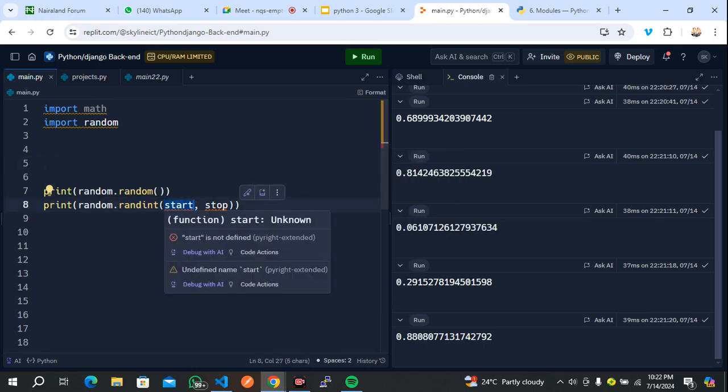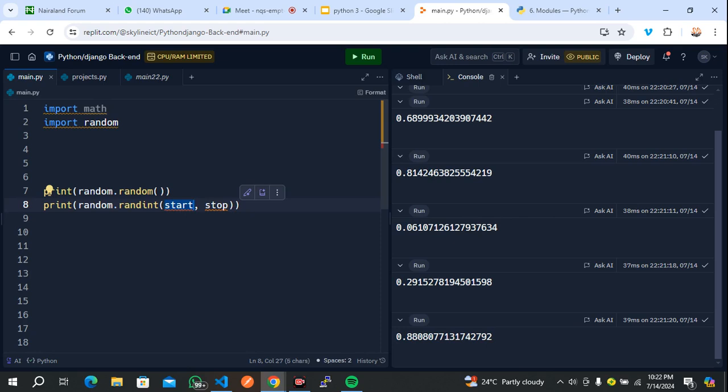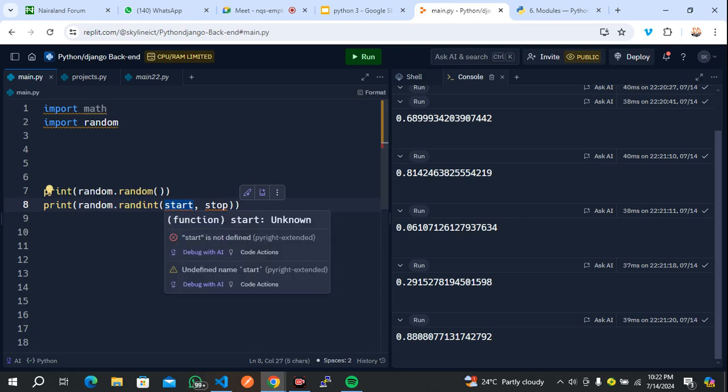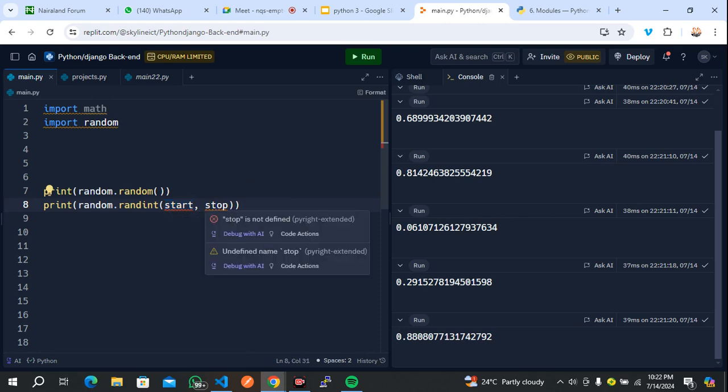Start is where the numbers will start generating, and stop is where it's going to stop. Let's say we want to generate a random number from 10 to 1000. The starting point is 10, then 1000 is the stop.